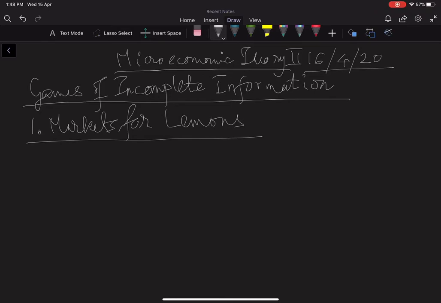And it is strategic because the trading strategies of the seller, for high or low quality cars, may have different payoff consequences for the buyer, and therefore the buyer has to choose its strategy of whether to trade the car or not accordingly, and hence it's a strategic environment. Okay, so let's try to formalize.